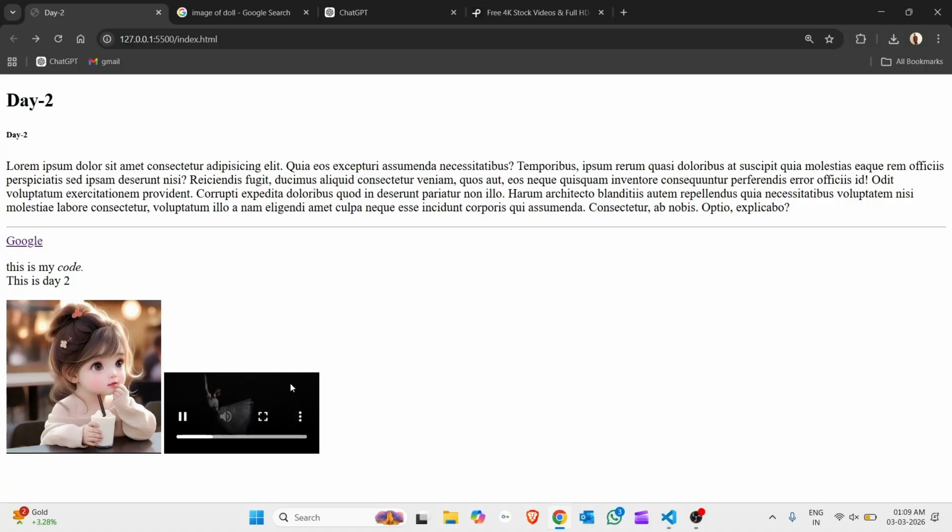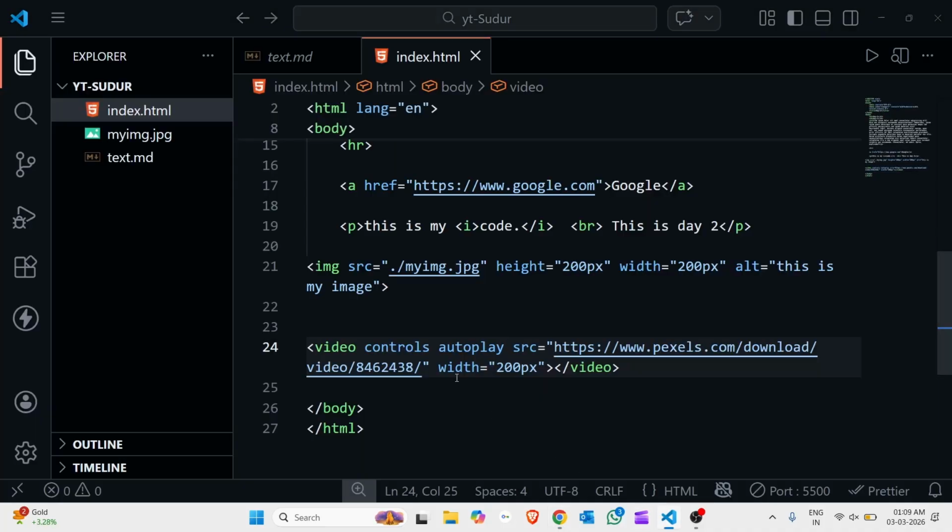If you give autoplay, now it will automatically play. See, if you re-render your website, again it will play.